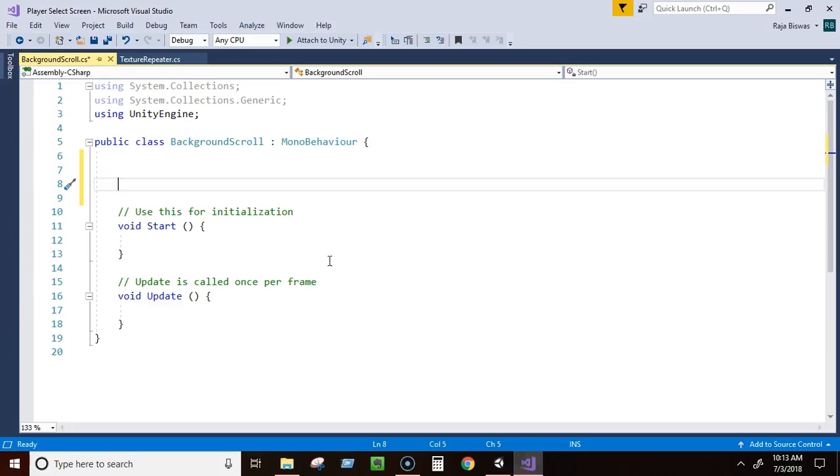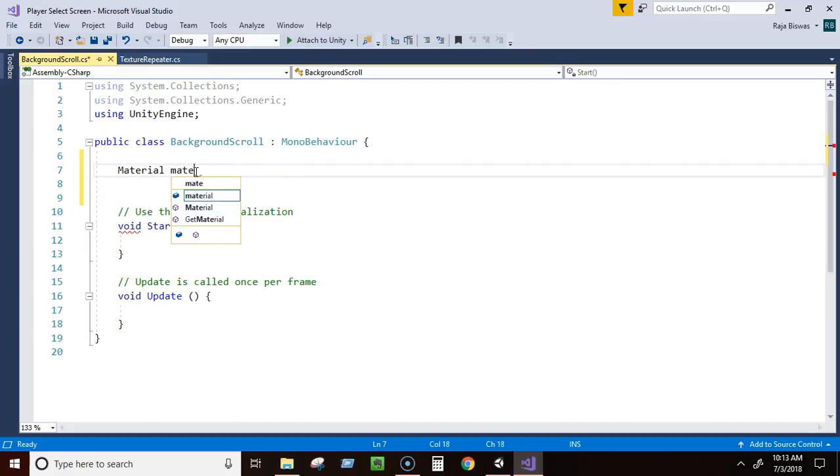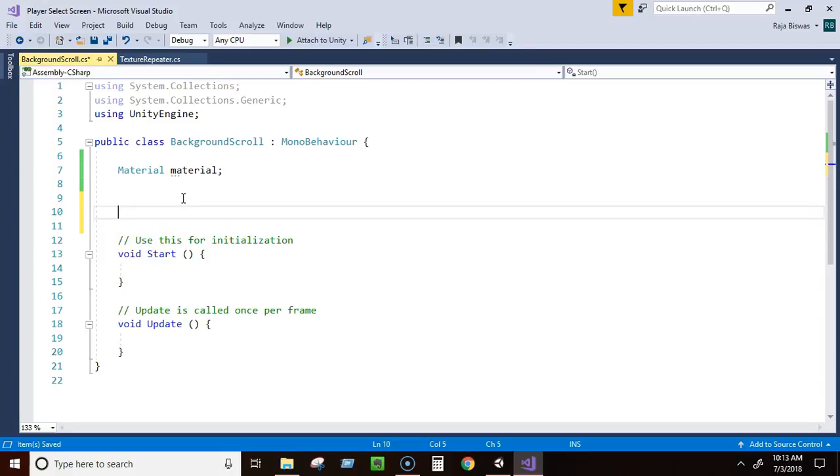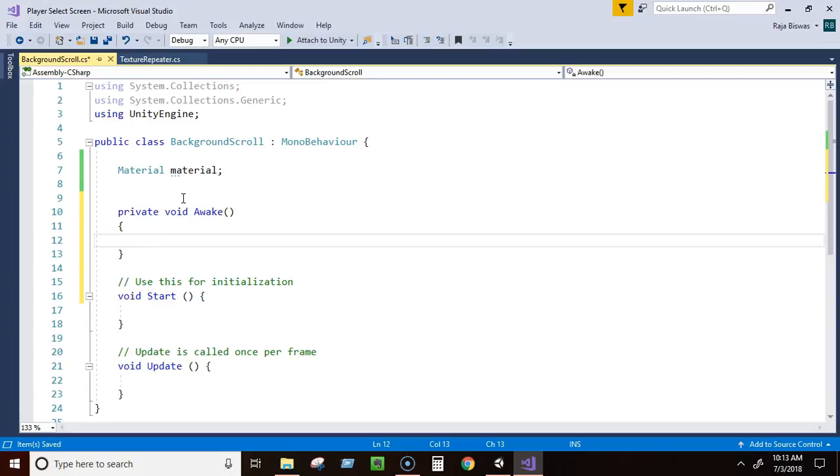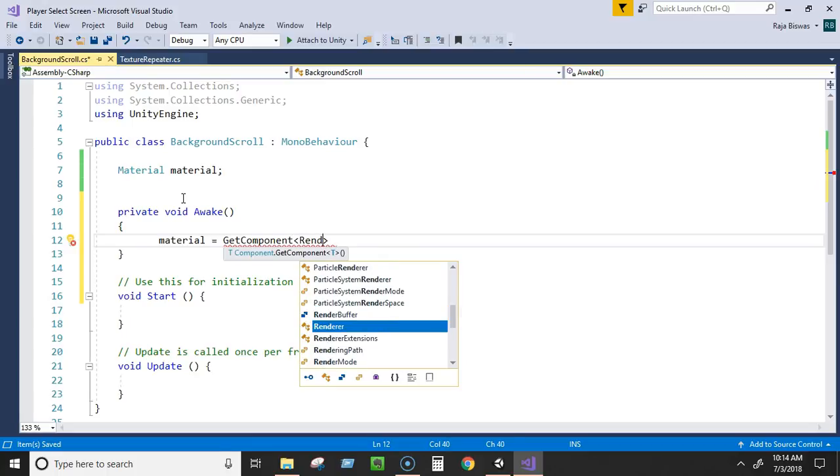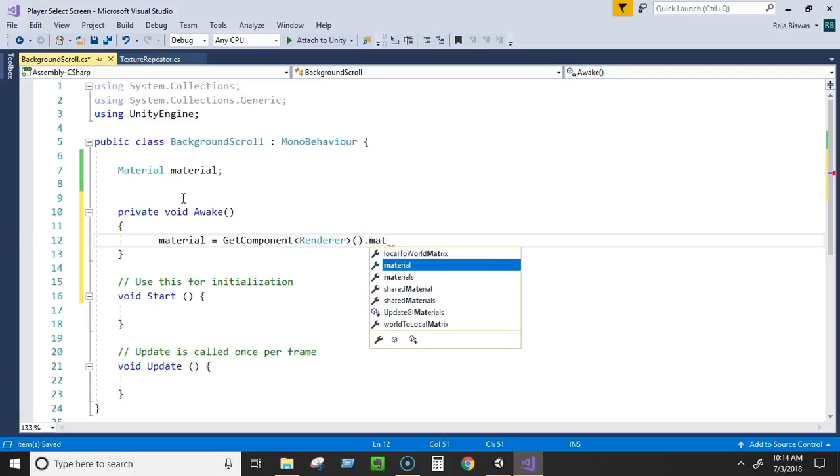Okay, so first of all, here I will create a new material variable. This is a variable of type material which can store any material type of object. Inside this material, we will store the reference to the material that is attached to our background game object. So here I will create a void Awake function, and inside Awake I will say material equals GetComponent Renderer dot material.